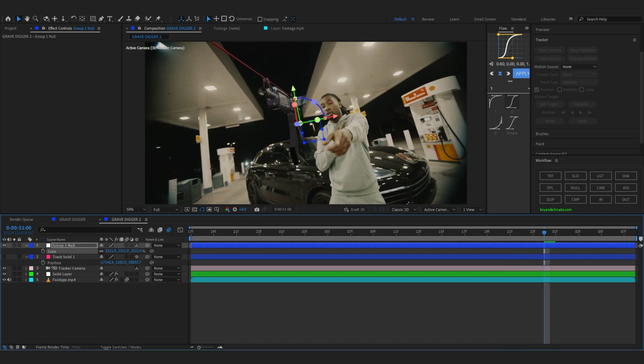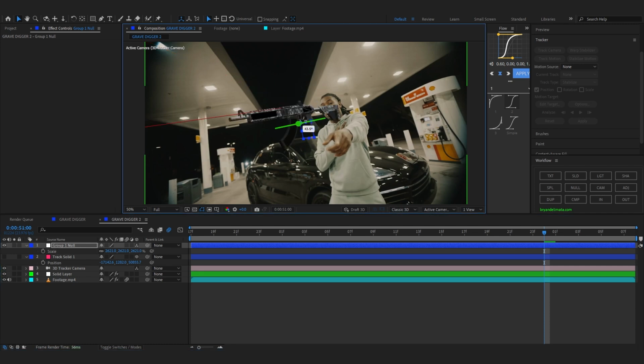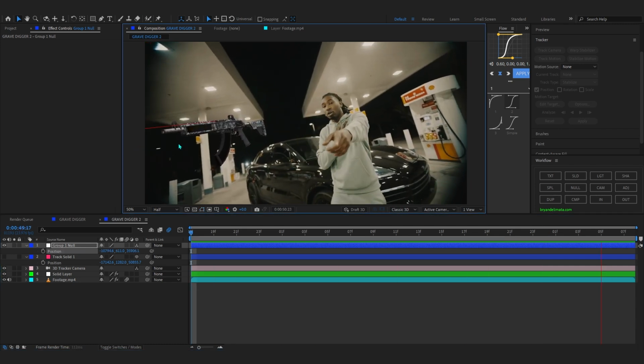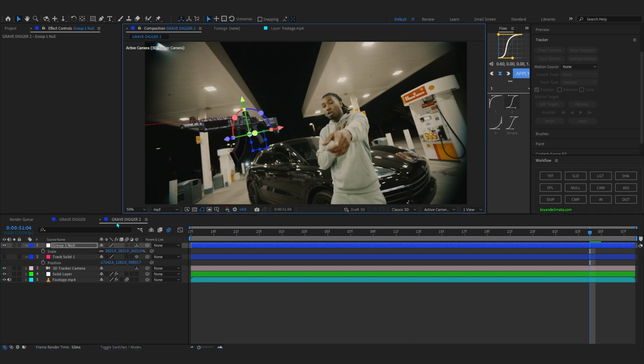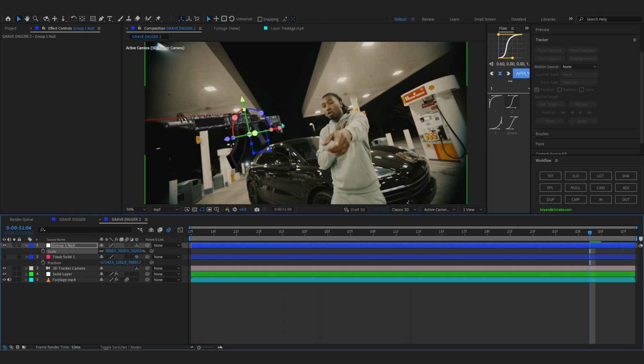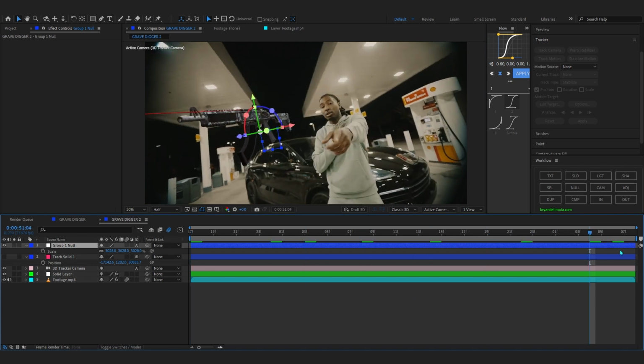And now if I lower down the scale a bit and rotate it, it is not moving as much as it did. So that's really cool right here. You can position it wherever you like. So around here, I'm gonna bring up the size a little bit. So I guess this is pretty good rotation and position.